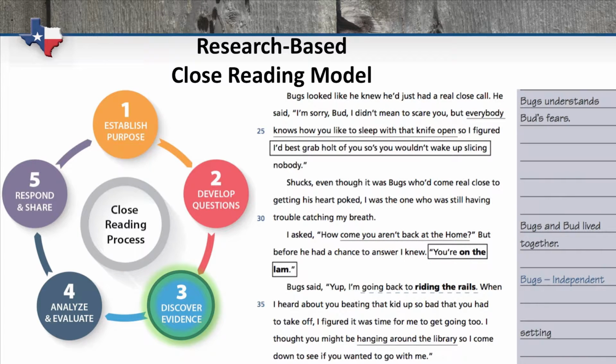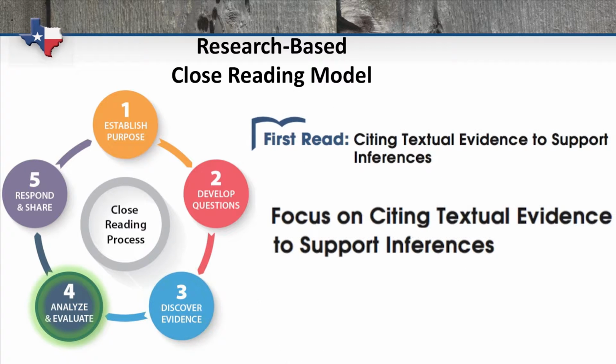Next, we gather evidence by actually reading the piece and annotate the items that we're looking for from steps 1 and 2. Note that in this example, as per the objective in step 1, we have underlined the parts of the passage that might help us understand the setting and the relationship of the characters. We then take our gathered textual evidence and analyze and evaluate it in a focus on skill activity.